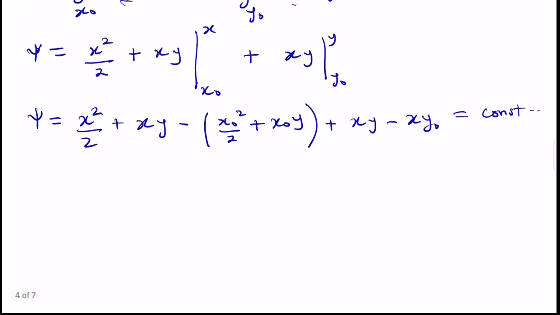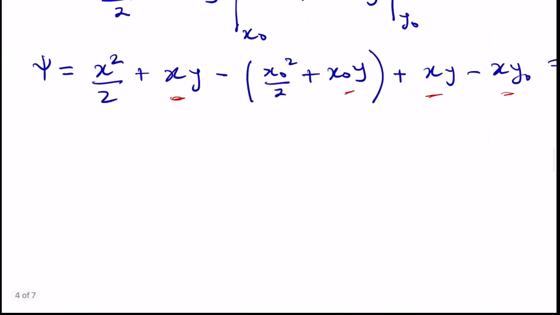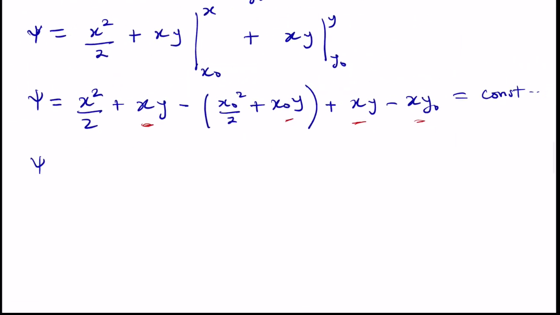Then if we look at this expanded expression, there is a repetition. This is repeated. So we can just ignore the repetitions and call them constant terms and select a few of the expressions which come first and let other ones become constants. So all we have to do is psi is x squared over 2 plus xy. I can let other terms become constant terms.